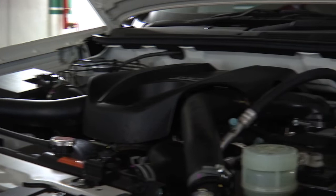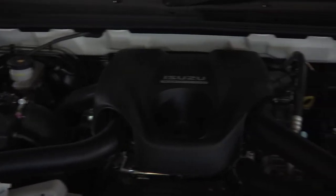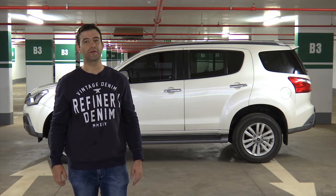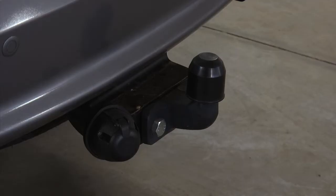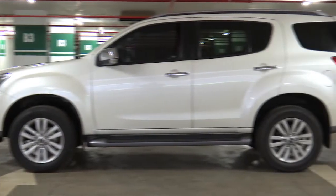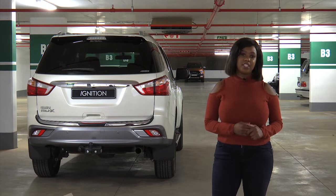The engine is extremely noisy. If you can't remember what a diesel engine from 15 years ago sounded like, get into an Isuzu MU-X and you will be reminded. Under the bonnet you have a 3-litre turbo diesel unit producing 130 kilowatts and 380 newton metres, and the braked towing capacity of the MU-X is 3,000 kilograms. While progress is slow, you can definitely feel that torque is more than capable of carrying 3,000 kilograms. The drive could have been better — I feel like the car could have been a bit more decisive, a bit more punchy.